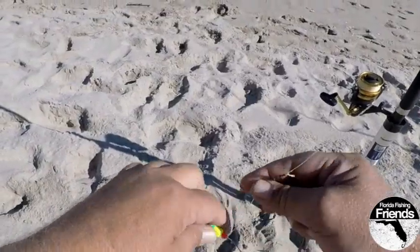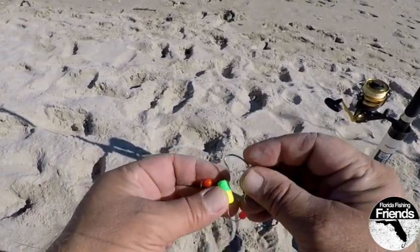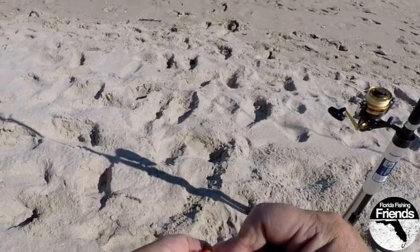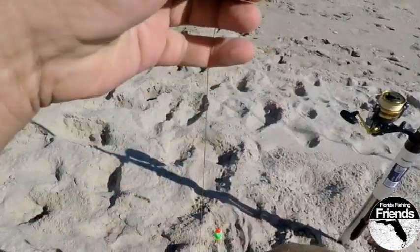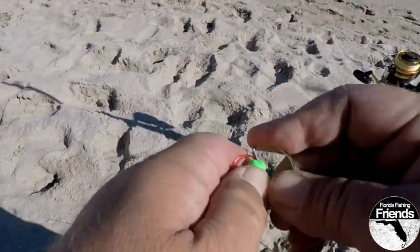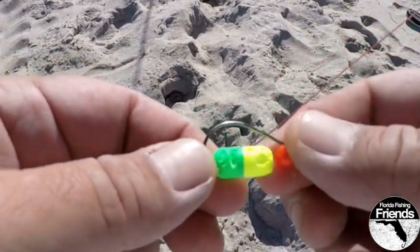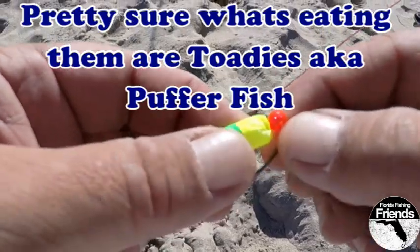So I'm gonna show you what I do when I wrap up my pompano rigs. If I leave them on my rod, I stick the hook inside the float so nobody gets hooked. Like that. Look at that. That's something eating that. These are brand new. It's my second time, first time using this. Crazy.